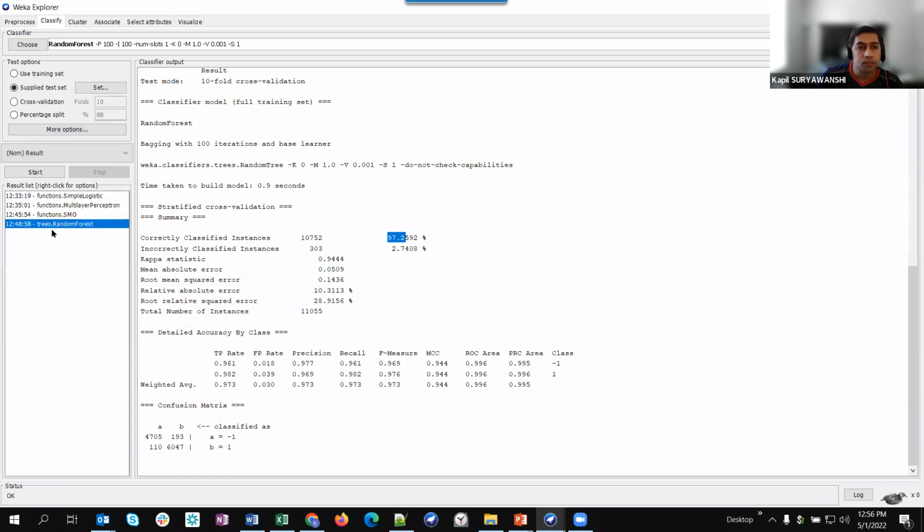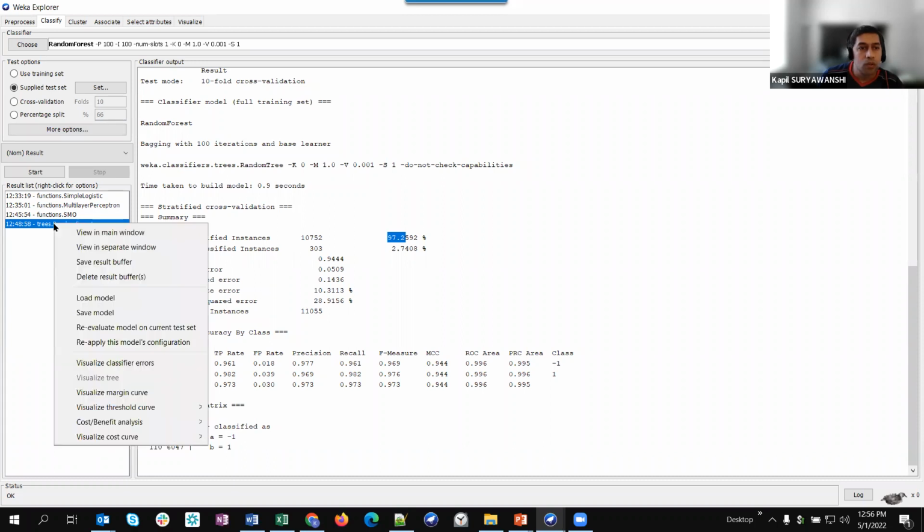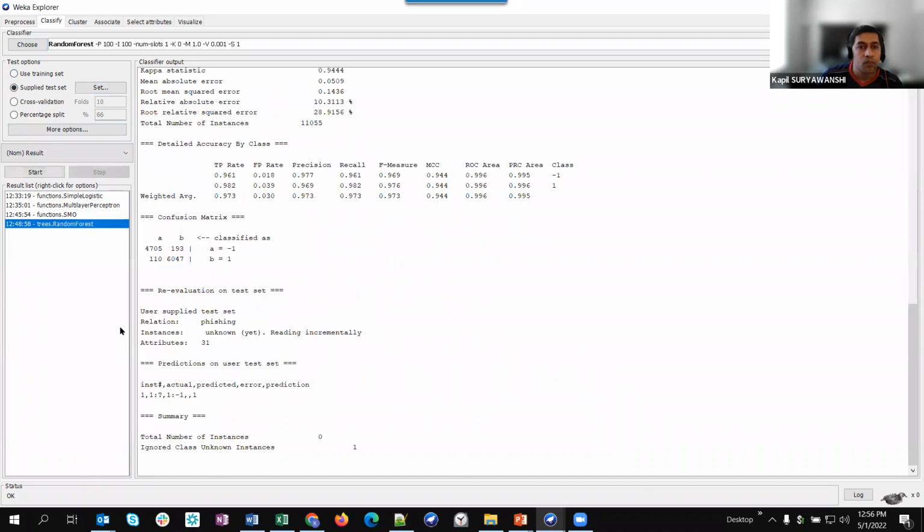All right. And what we do is right-click on the model and say re-evaluate model on the current test set. That's what we provided in the supplied test set. Now the model executed and has given us an output. It says there is just one instance to predict.